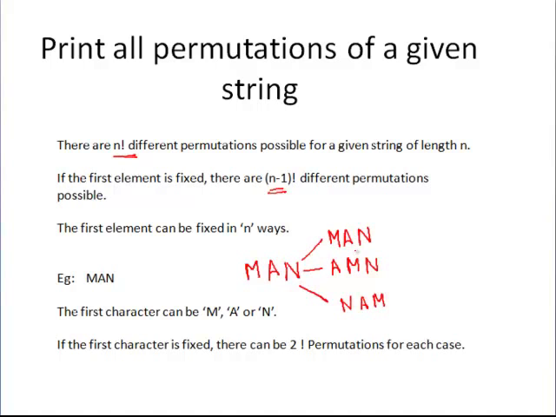So we built 3 possible cases for the first index. Now that the first index is fixed, say m was swapped with itself, the remainder of the string here would be an. In the remainder of the string, we apply the same algorithm. A can be swapped with itself to yield an, a can be swapped with n to yield na. So for each of the 3 cases, we get 2 possible subcases. Hence, we get a total of 6 cases which represent different permutations.